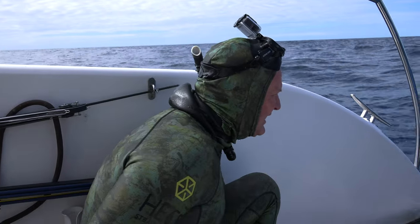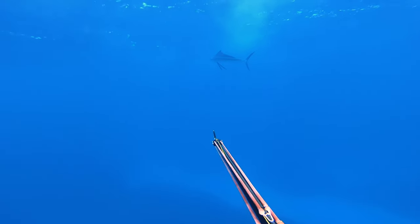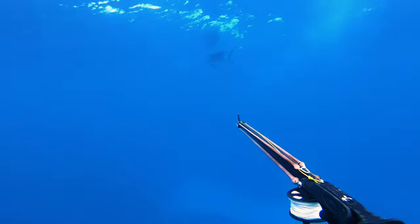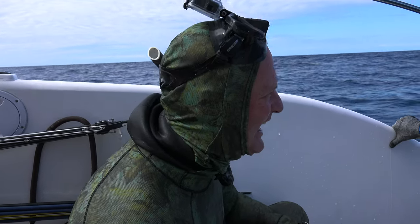Just when I'd given up, eh? Sailfish, you know. Did everything right, turned my camera on, and the sailfish just wouldn't come within range. Must have stayed, what, Chris, 15 meters from us? 10 meters. Yeah, it just wasn't close enough. And I swam at it, grunted, went to the right to try and make it veer, went to the left, I just couldn't catch it. Buggered now. That was fun. That was a beautiful fish, though. It should be illegal, some sort of drug.